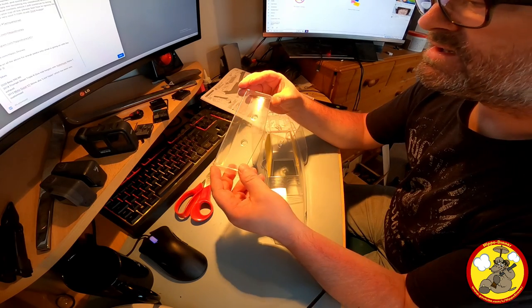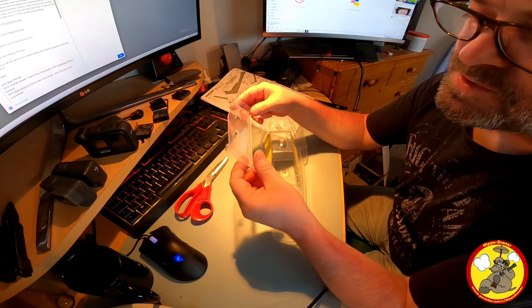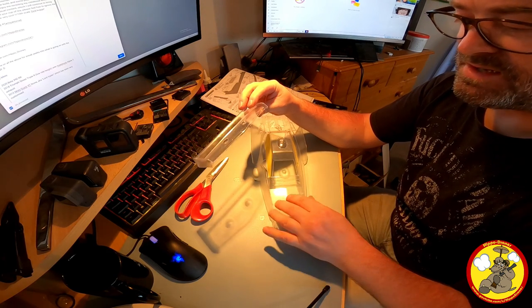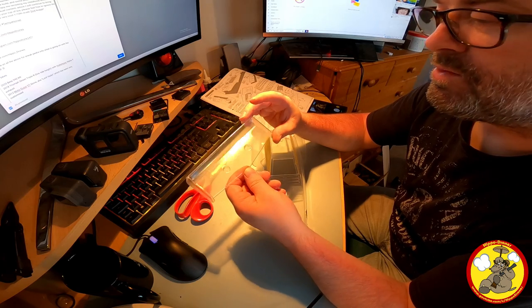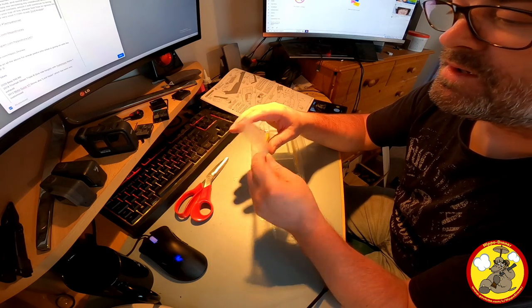I had thought I might need to mask up bits that could get oversprayed, but actually, because it's got this protective covering over the top of it, I shouldn't need to do that. I can just peel it all off, which will take any overspray off it, which is quite good.